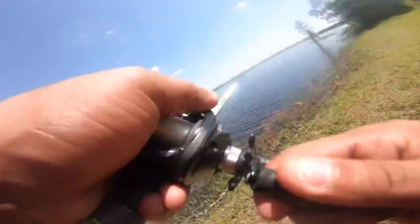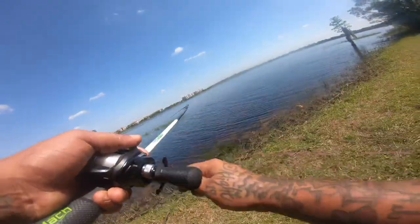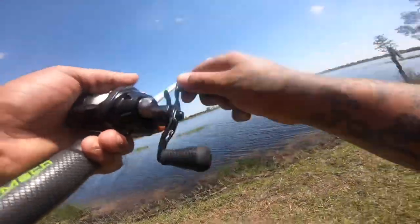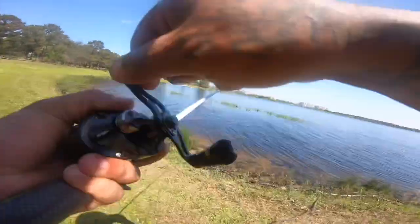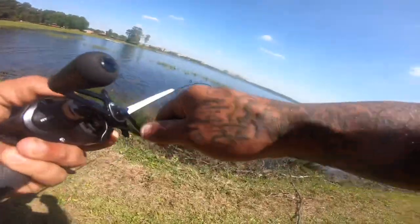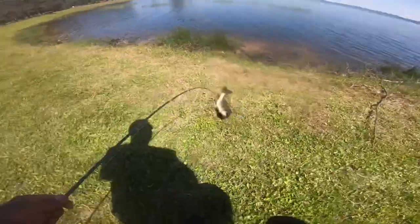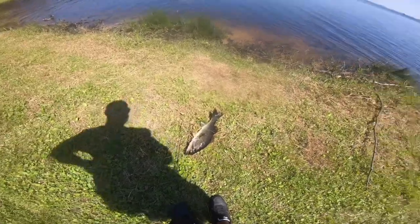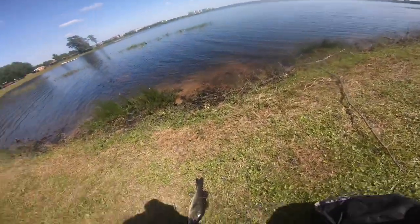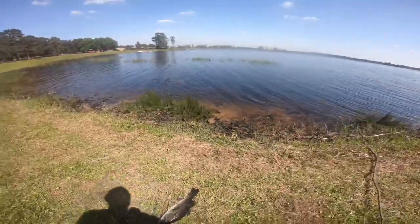Oh, that's a fish. I think that's a fish. Is it? Yep, it's a fish. Oh my God. Oh, that's a good one, guys. First fish of the day. It's like a 4-pounder. Oh my God. I knew we were doing the right thing by coming all the way back here. Holy crap. Look at that. Dude, that might be a little bit bigger than 4. When I tell you guys, he was right in that cover right there. I knew we were on him.